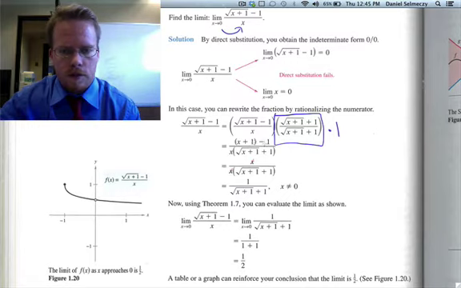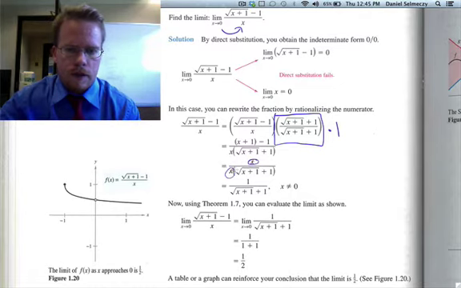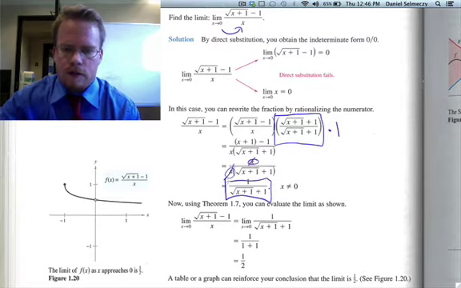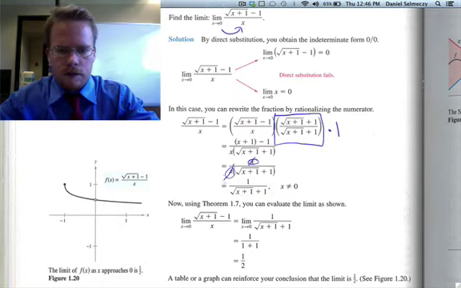And when we do multiply by the conjugate, you see that the radicals disappear and something convenient happens for us because the plus 1 and the minus 1 cancel. And then we're left with x on top in the numerator and an x factor on the bottom as well. And of course those two cancel, and that was our problem originally, is that there was an x in the denominator. But if we can somehow rearrange the expression on top so that we're left with an x that we can factor out, or just left with an x by itself, then we can get rid of what was causing the problem originally. And now we've rewritten the function in a way that we can actually plug into it.